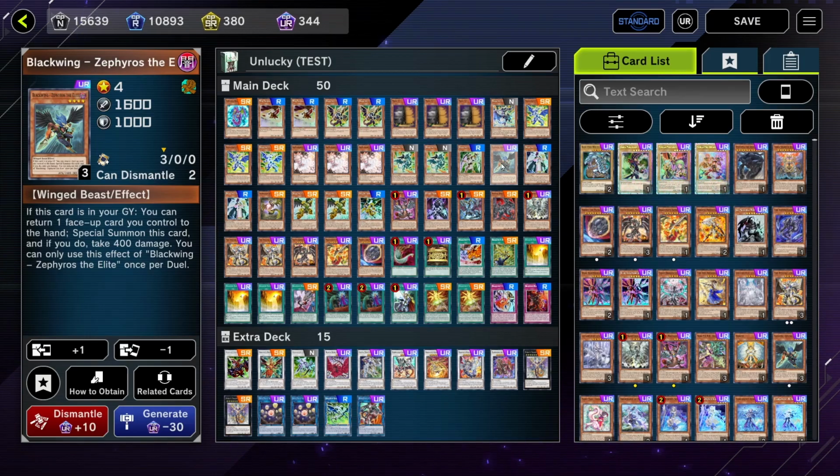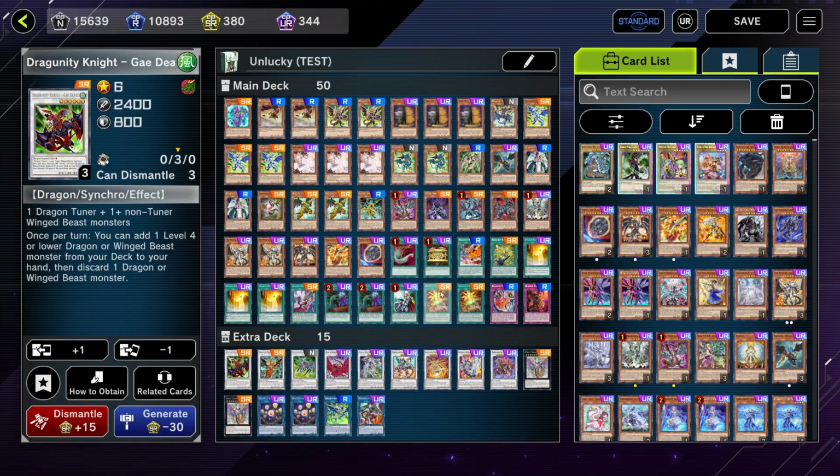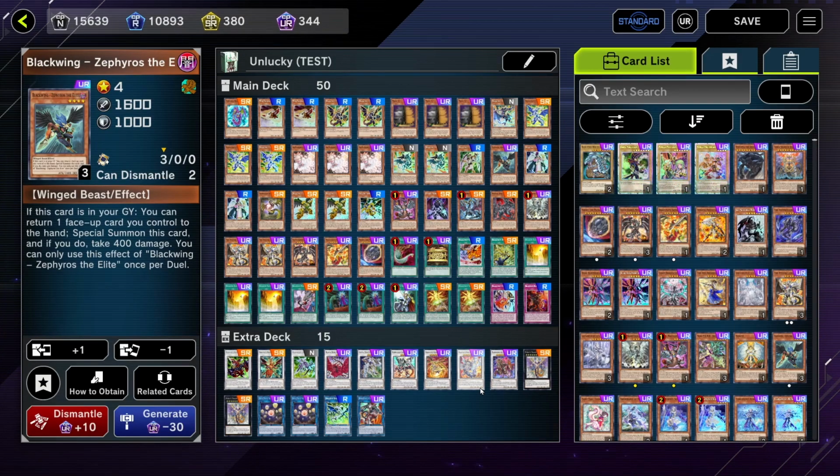You probably are never gonna use Zephyros to go into any of the synchro plays. The only extra deck card you're gonna use Zephyros for is probably Romulus. You're gonna use like Guiderg and Zephyros to go into Romulus, but yeah, this card is just to recycle, to bounce some cards off the field to your hand, or to the hand specifically, not the extra deck. You cannot bounce cards to the extra deck, it needs to be specifically to the hand.